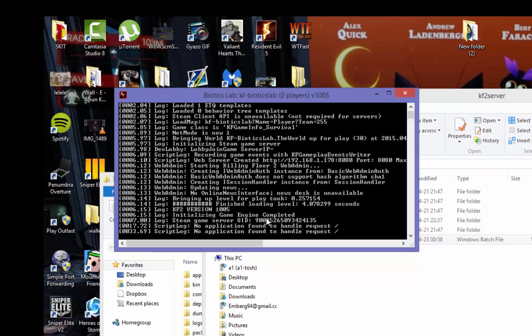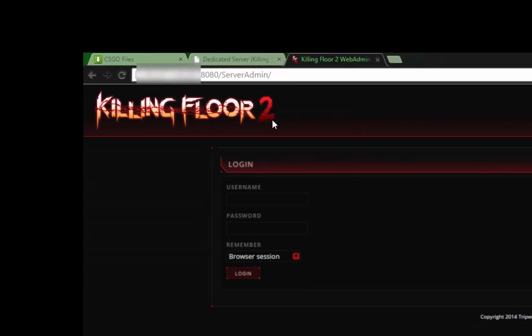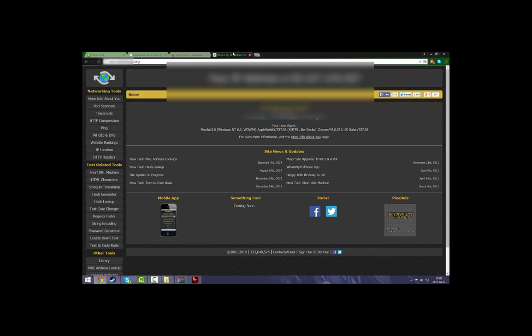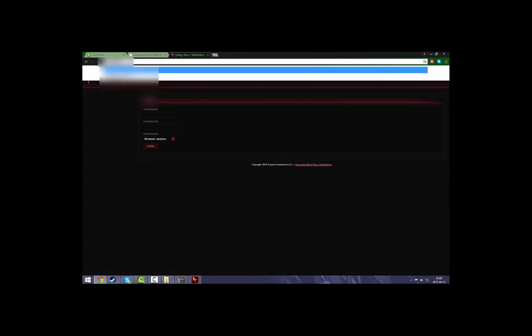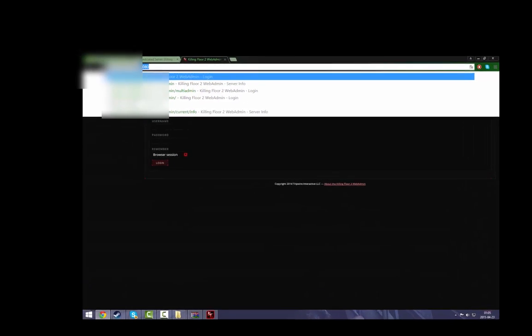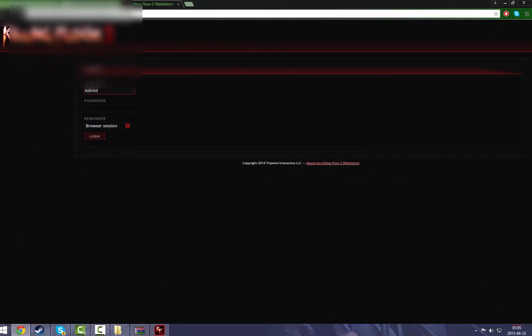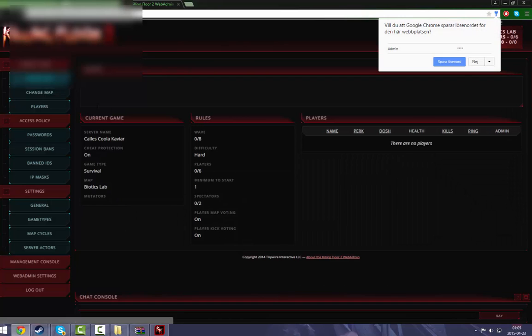So if you have done the port forwarding right, you should be able to go into your web browser and type your IP. Let me just check your public IP, which is the one other people will be connecting to. Go into whatsmyip.org, and you will see your IP right here. When you type this in, you type in your IP, and then the dots right here, and then 8080. You will get a login screen to the admin page, and the default name will always be admin. And then the password we set for the admin page, use the password you set as an admin. Type that in, and you can log into your server right here.